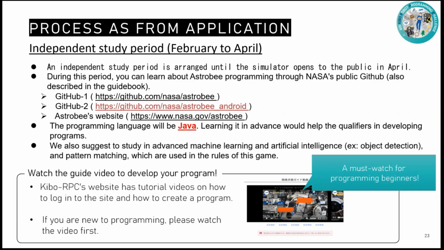Additionally, it may be beneficial to research AI-based image recognition techniques also used in these game rules, for example, object detection and pattern matching, which are really important for KiboRPC as well. For beginners of programming, we also have prepared tutorial videos, so please be sure to check them out.